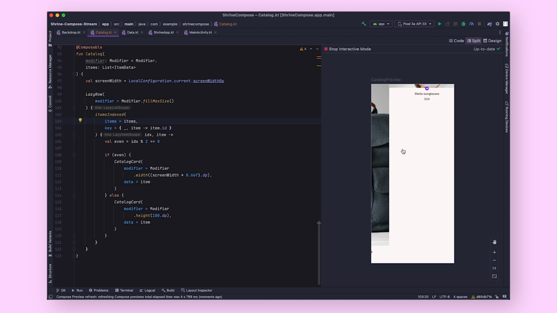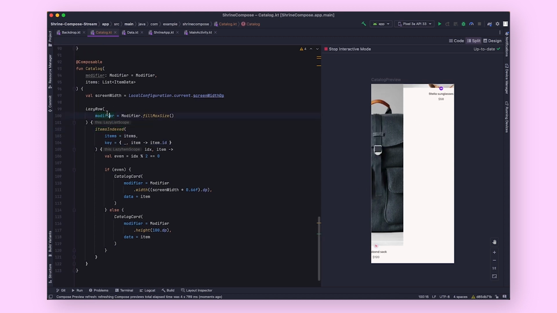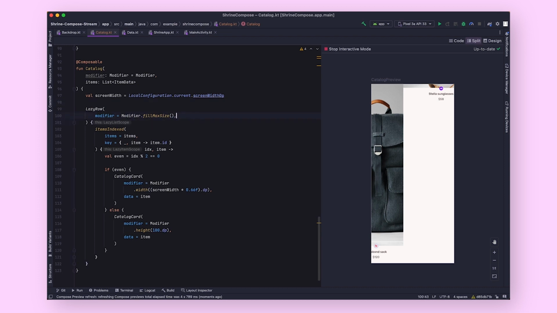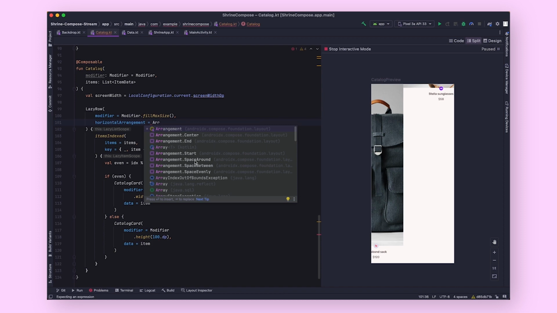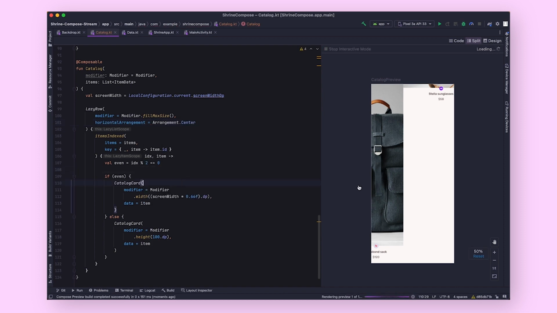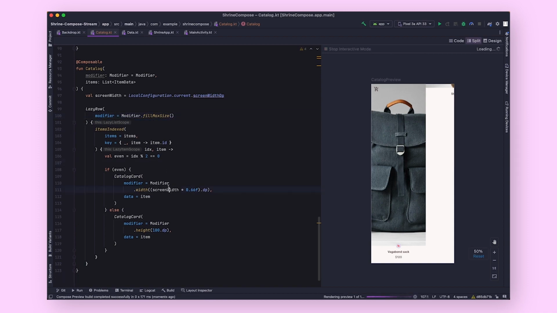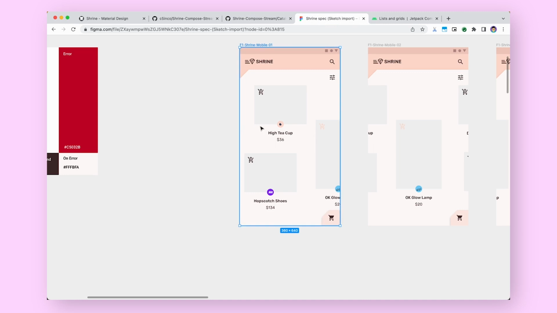One thing I do want to do is center all of these horizontally. And so we can do that with, actually, we don't need to, oh, we can, yeah. So it's horizontal, but it's not, let's see, arrangement dot center. This should move down. Oh, that didn't quite work. Anyway, I'll delete that for now. Okay, so go back to our spec.